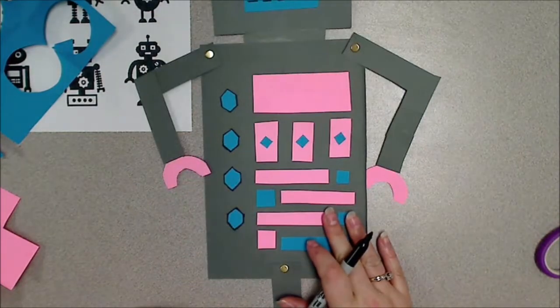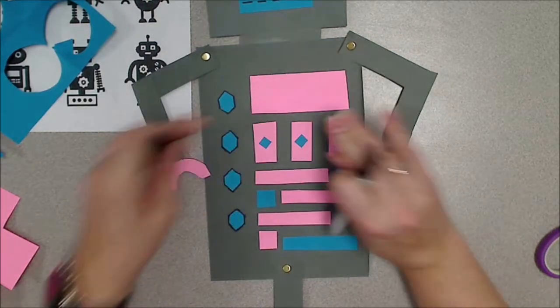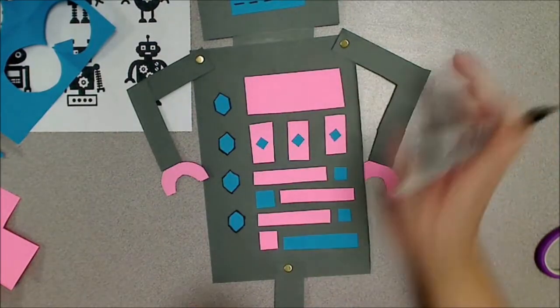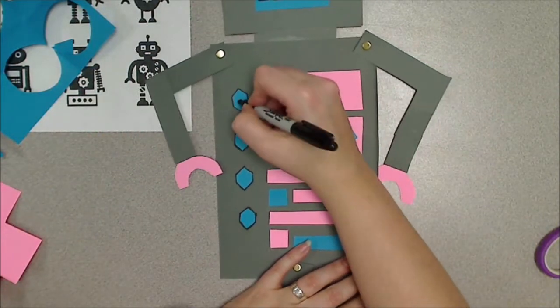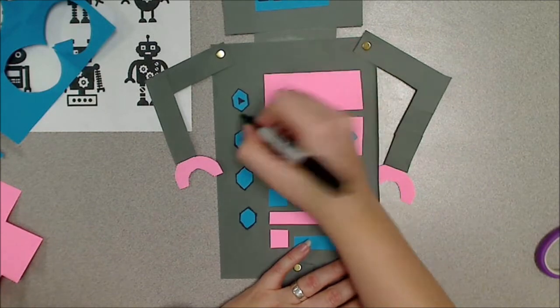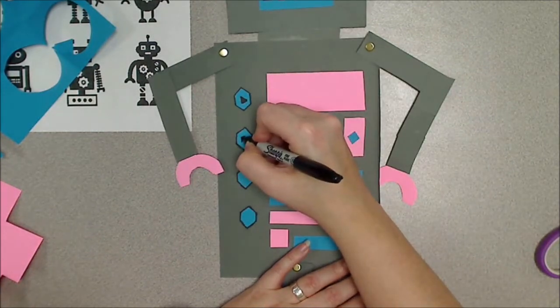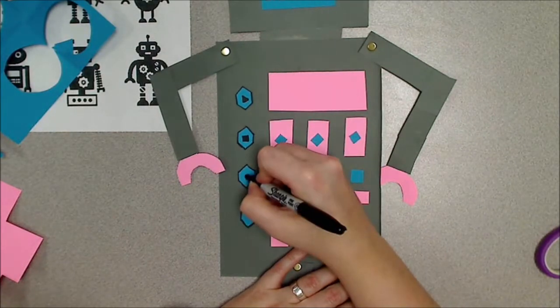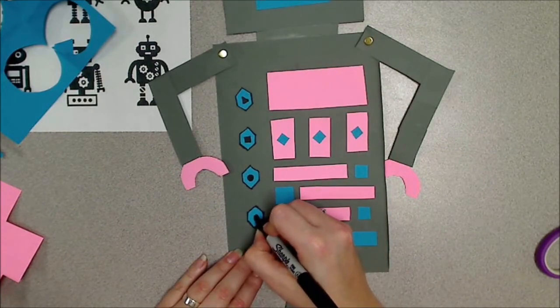So this is a shape robot. So I actually want to add some more shapes to my shapes. So to tell what all these different buttons do, this one is going to have a little triangle shape. So the robot can make triangles. This one is going to have a little square shape and a circle. And this one can have a little heart.